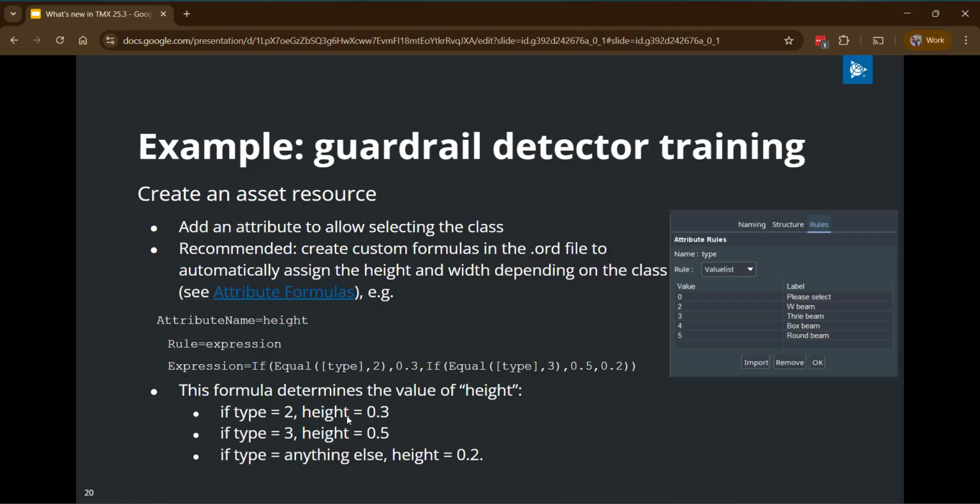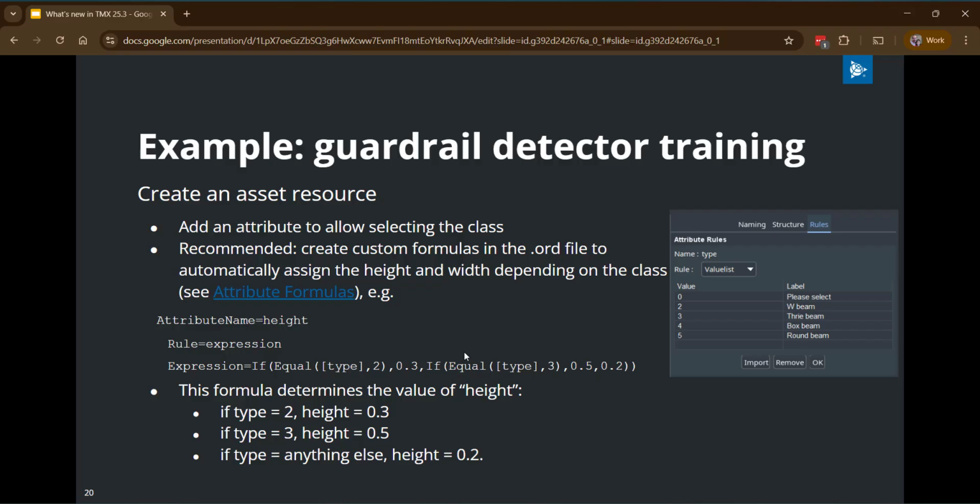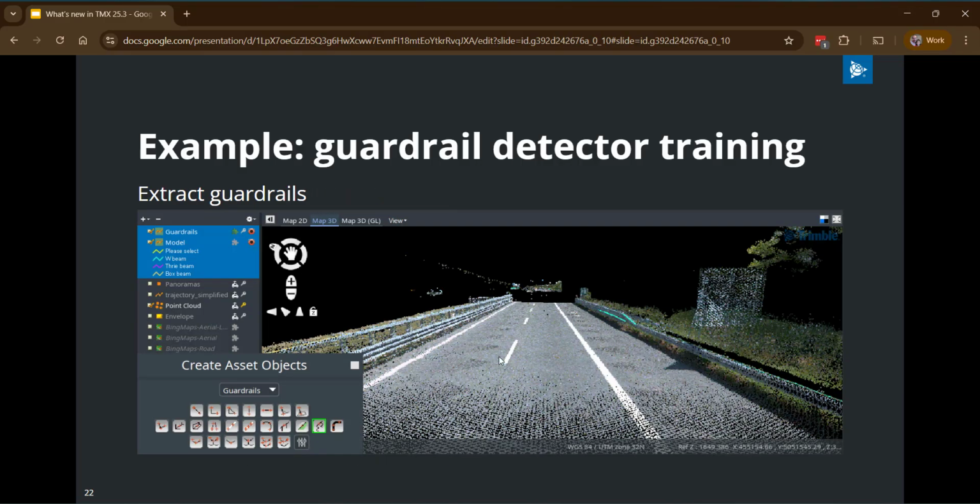And to know the dimensions of my guardrails, I opened a vertical slice view perpendicular to reference, and I used the measure function to determine these dimensions. So this is what I used in my ORD file. Okay, now that my asset resource was correctly set up, I started extracting guardrails.